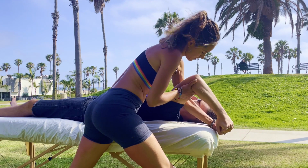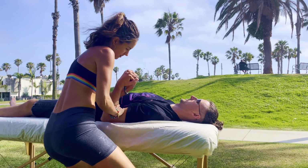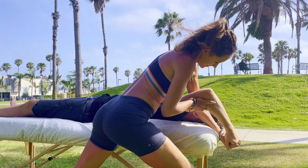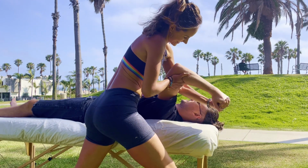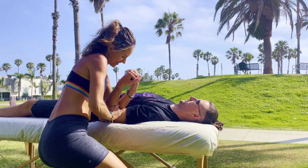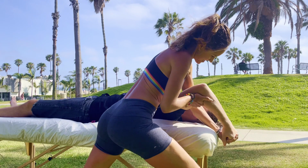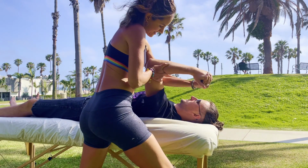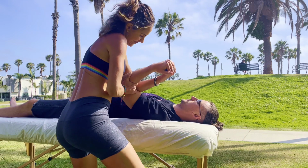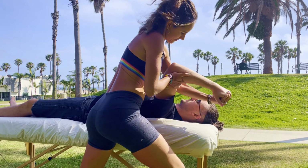Again, using your whole body. So bending, lunging forward on the inhale and coming down back on the exhale. Really having them use their breath to guide the movement and create stability in that shoulder. When they reach up, they're stretching and lengthening the muscle of the lat. And when they come down, they're lengthening the delt.